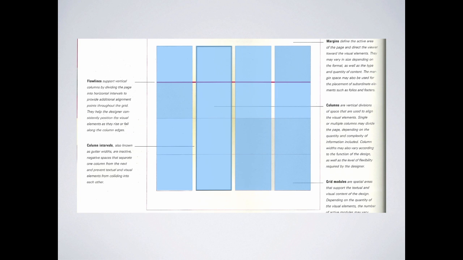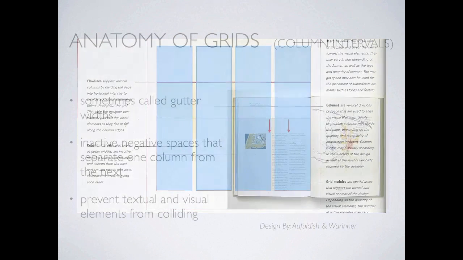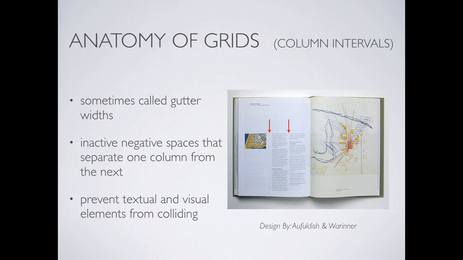In this particular page, there's 4 different columns that can then have content within them. Column intervals, or in some frames, it's called gutter widths. Either one are interchangeable. I'll try to call them column intervals, but I may make a mistake and call them gutter widths. It depends. Basically, it's the space that's in between the columns. So we need to have these little gutter widths, right? This space here, so that these two text blocks don't run together.